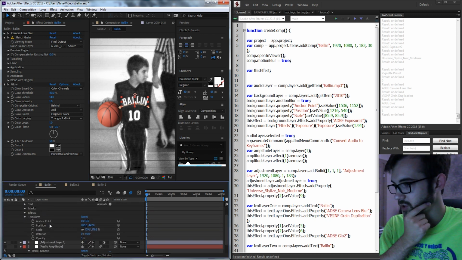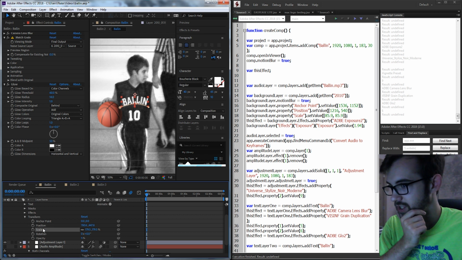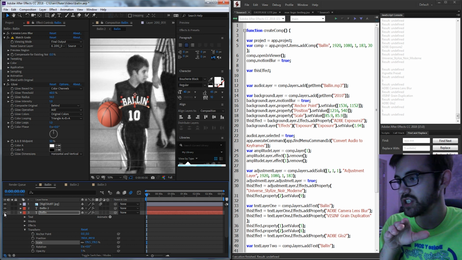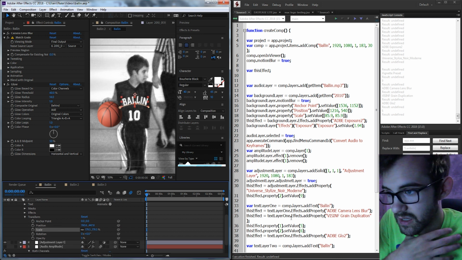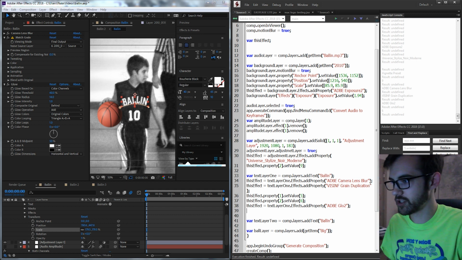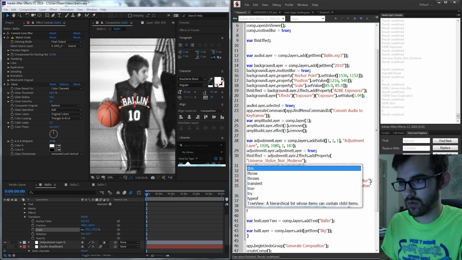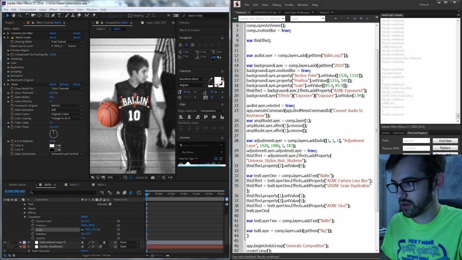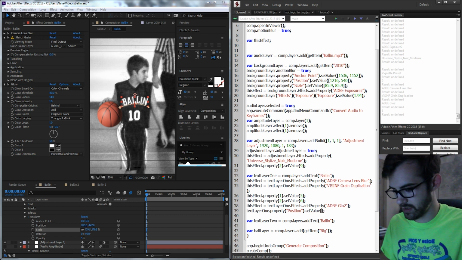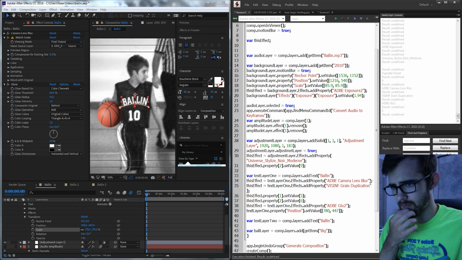Looking at the anchor point and stuff, it looks like we need to adjust a few things here. The one we currently just made is just sort of a glowy sheen with 5% opacity. So for text layer 1, after we do our glow application, let's set the position. We'll say text layer 1 dot property position, and we'll set the value here 780 by 447.